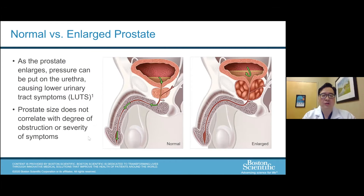This picture illustrates the differences between an enlarged prostate and a normal prostate. As the prostate enlarges, pressure is put on the urethra and it becomes constricted. The bladder can start to become more distended and irritated, and you can start retaining more urine. Importantly, an enlarged prostate is not the only criterion to cause bladder obstruction — prostate size does not always correlate with the degree or severity of urinary symptoms. It's as much about the shape of the prostate as the size.